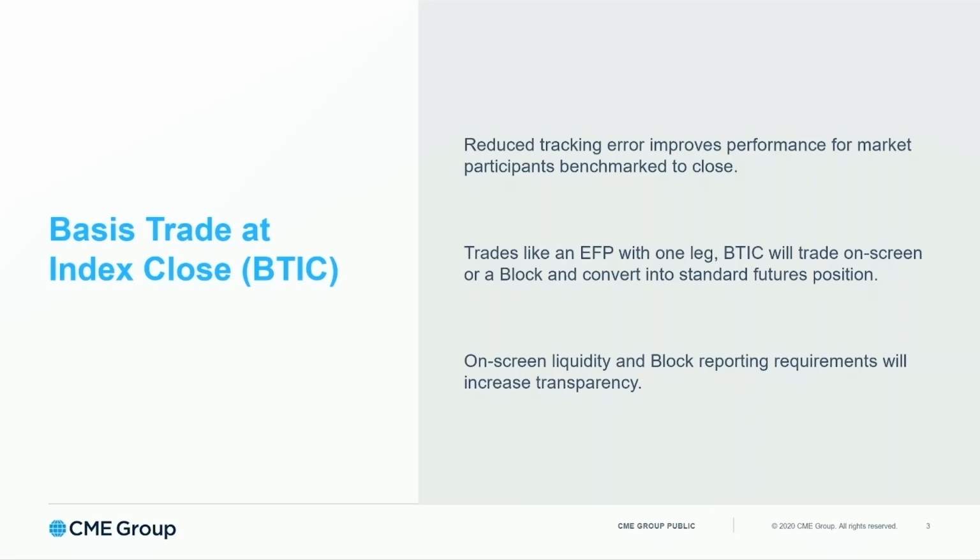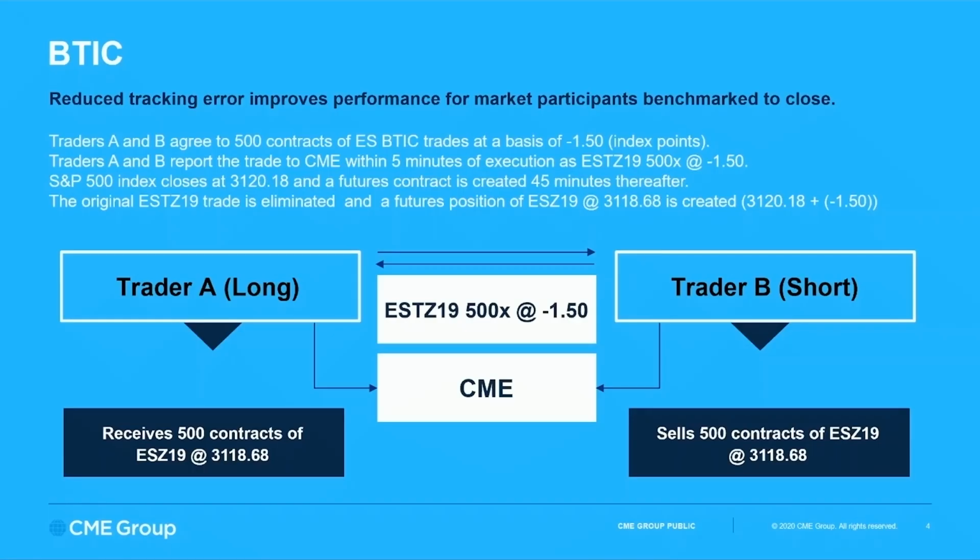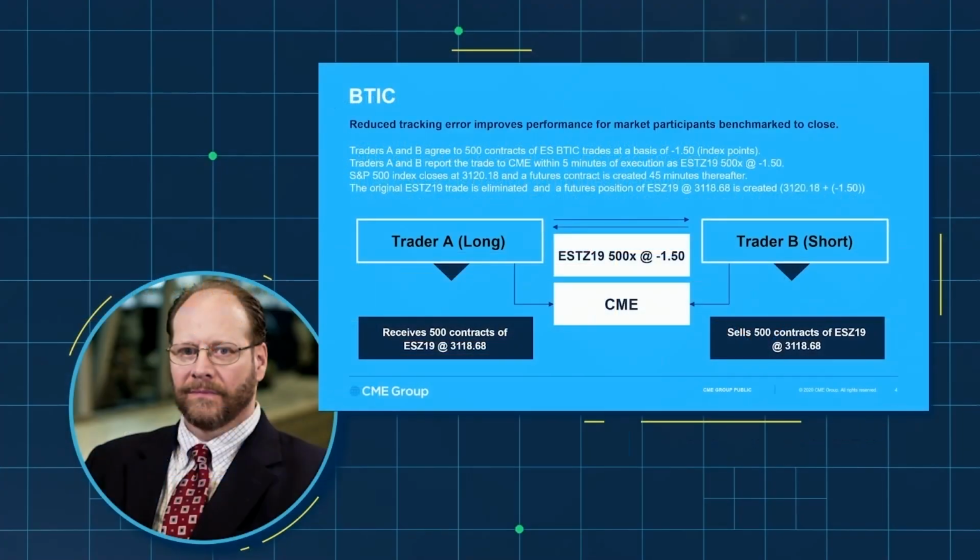This has been a solution to a perennial problem for a lot of our big users, because they don't have to jam everything in at around 3 o'clock Chicago time to get their prices executed close to the index closing value, which is 4 p.m. Eastern time, an hour ahead of Chicago.